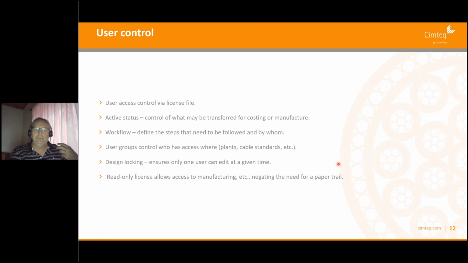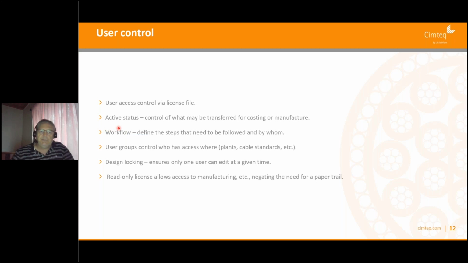You can take it to the next level. If you have got 3 cable standards of product families in your factory, you can say this designer can only work on cable standard 1, this designer only on 2, this designer can work on all 3. So you can define it that granular as well if you want. I'll come back to active status workflow we spoke about earlier, where we said that you can define that this design has to go from this person or this stage to that stage to that stage, and you cannot quote or anything, you cannot approve this design unless it goes through all those workflow stages.